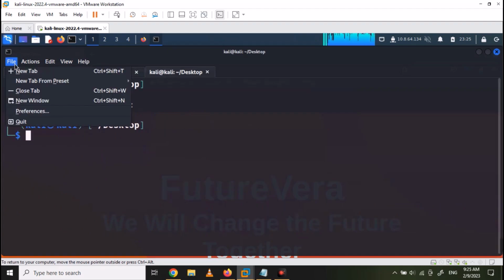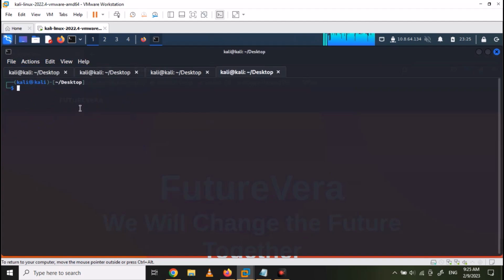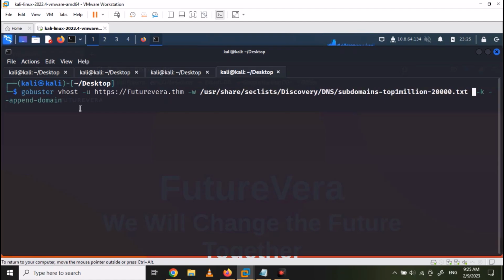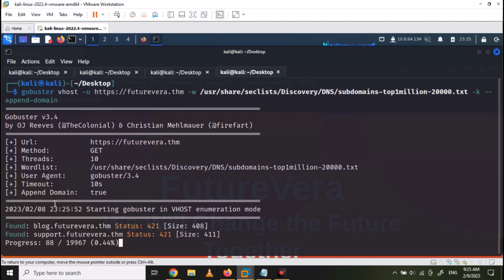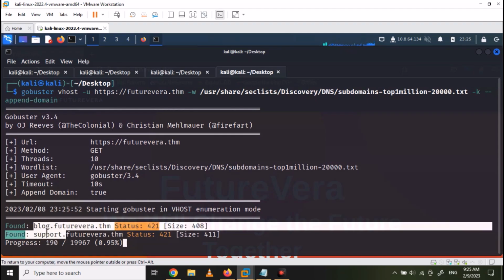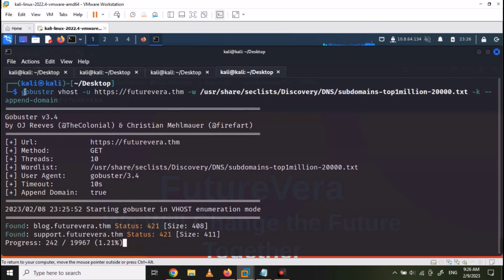Let's first do it with Gobuster. Just use the command gobuster vhost with the URL and the dictionary file, which is top 1 million from SecLists. The -k flag ignores all certificate errors and --append-domain adds domains to the wordlist. And we get 2 subdomains, which are blog and support.